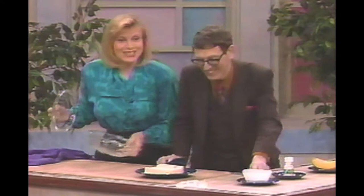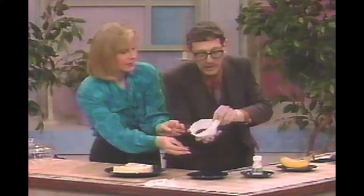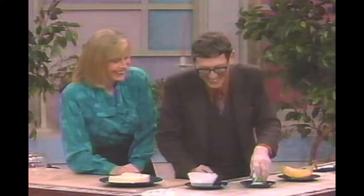Now, you have coffee in a filter here. Yes, coffee in a filter. Before you put this in your percolator, put it in your refrigerator if you might have some offensive odors, because the aroma from the coffee will permeate the fridge and tend to mask those odors. Then you can put it in the coffee pot and make it do double duty for you. And you won't pick up any flavor from roast beef or whatever's in the refrigerator. Is this better than baking soda? No, but it's just another use. It makes the refrigerator smell better.